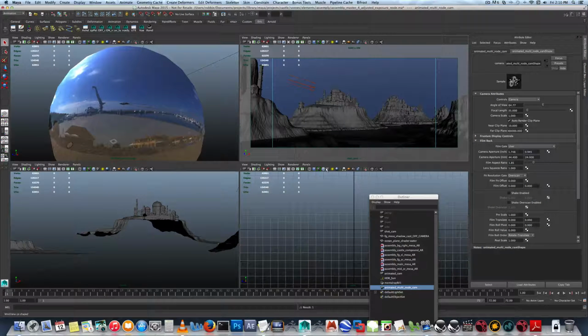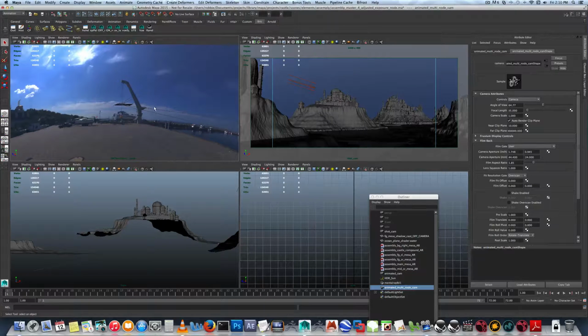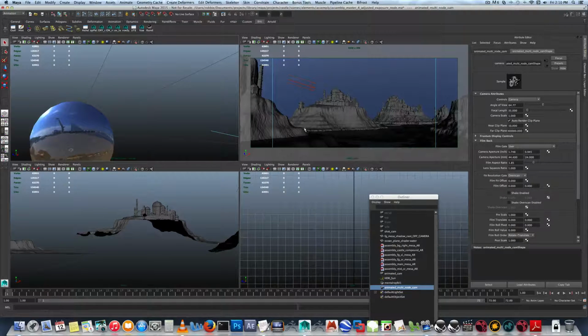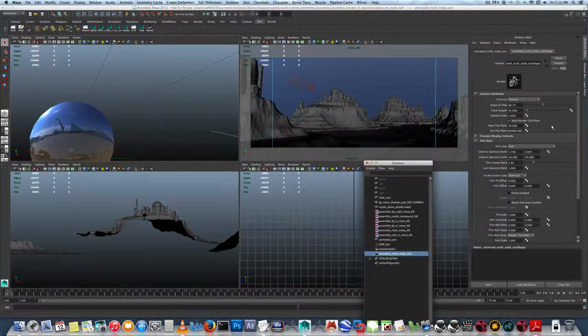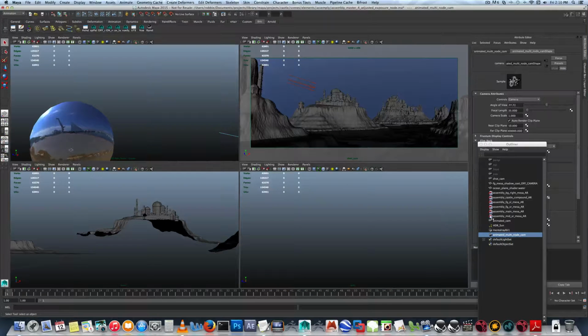But what you can see is the camera's frustum is at a 1.85 ratio instead of our 2.35 that we're rendering. So that's the thing I was talking about, where you have your render settings and then also your camera film gate. So what you want to do is just go over and change the film aspect ratio for your camera to 2.35. So now that we have that, now you can see the frustum extends to the end of our image. So now we just want to do a Command G several times to group the camera.